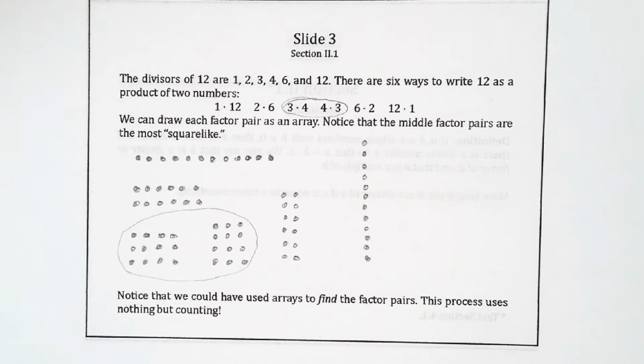How could we do that? You do a couple examples with them, and they'll get the idea, and then they can reliably find all the factor pairs. And that's before having learned about addition or subtraction or multiplication or any of that. Okay, they don't know any number facts. All they know is how to count and how to line things up in lines. And they could find factor pairs.